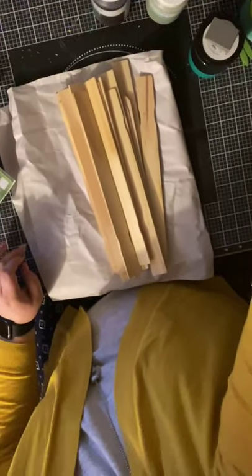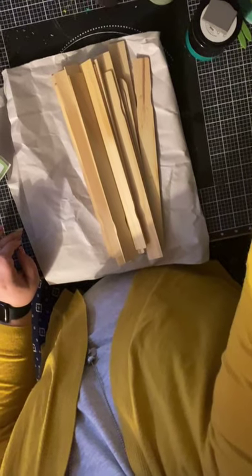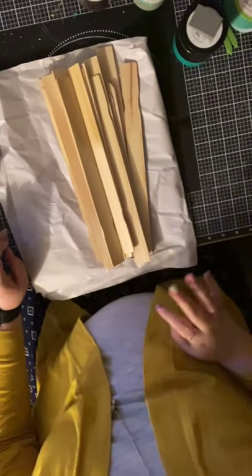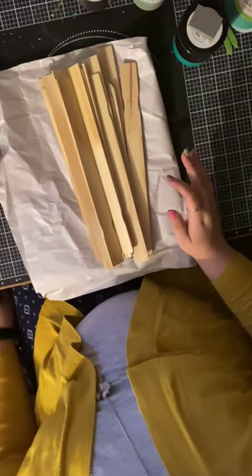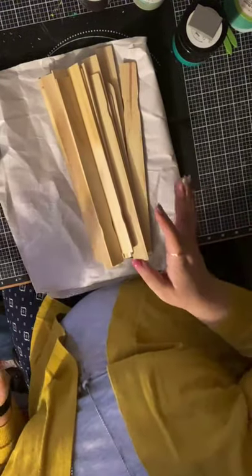Sorry, y'all. It takes me a minute to get this all figured out. One of these days I will have it figured out, or I will have a setup that I don't have to worry about. All right. So there is that. Let me make sure I can still see comments. I do have my laptop up tonight, so I am able to see comments as they're coming in.